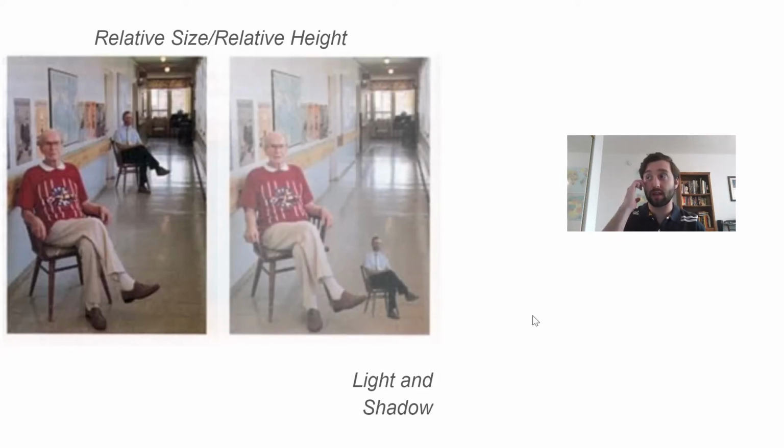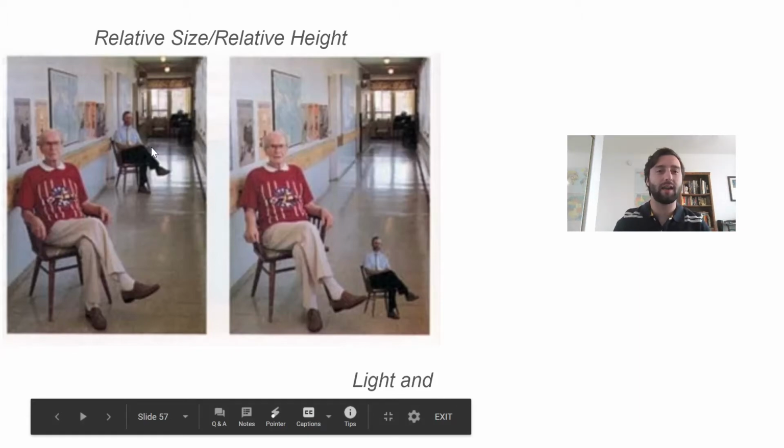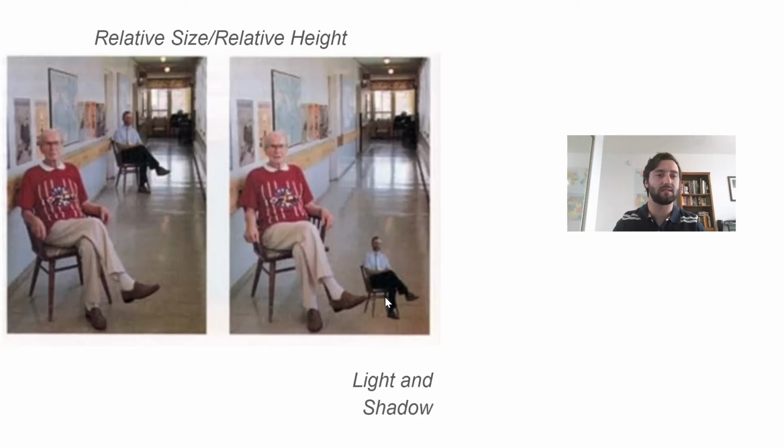This image here that I'm bringing up right now, although it's taking a very long time, is the exact same image. All we did was copy paste this guy out and put him right here. So when your eye gets the information, this is the exact size as this man here. So the question is, why do we assume, or how do we know, that they're the same size?